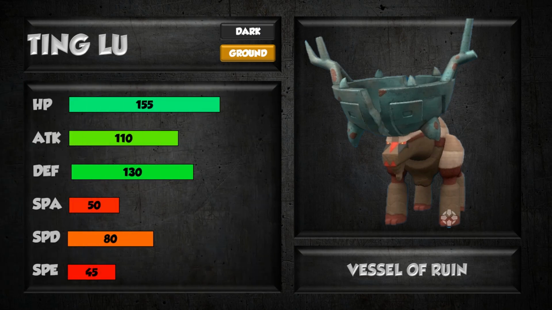So right off the bat, you've got this absolutely monstrous combo of defensive potential. 155 HP is monstrous, and then 130 defense is extremely good as well. So you've got just a ton of physically defensive potential in this Ting-Lu. 110 attack is also very good. It lets it fire off attacks so that your opponent cannot just be coming into those attacks for free.